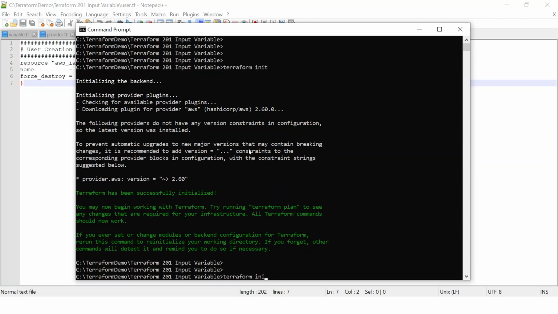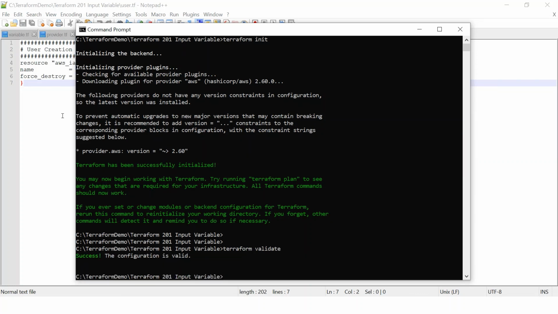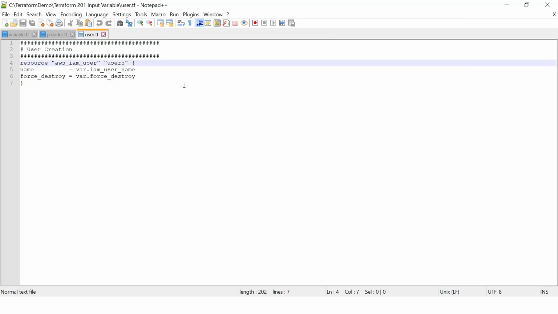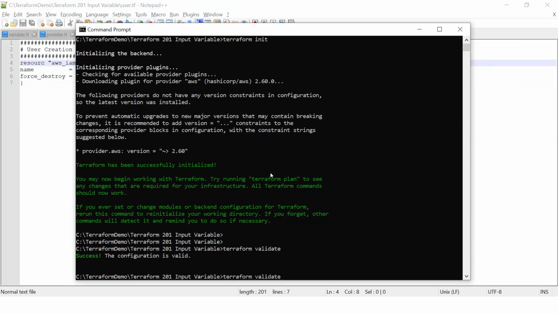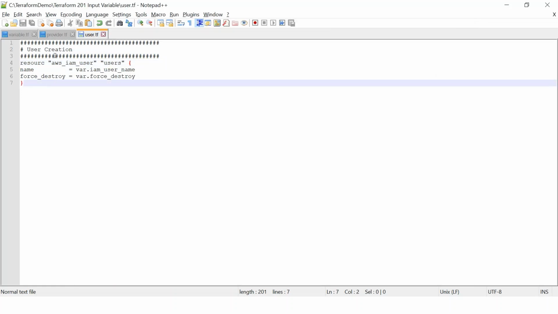So init is done, and then you can do a plan, or a few more commands like validate to check whether what we have written is working properly or not. Let's say I remove the e, and if I perform validate, it will fail because it says, did you mean the resource? It's a guide, helping also.